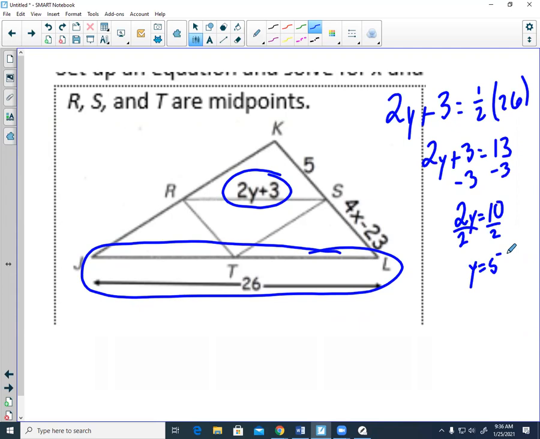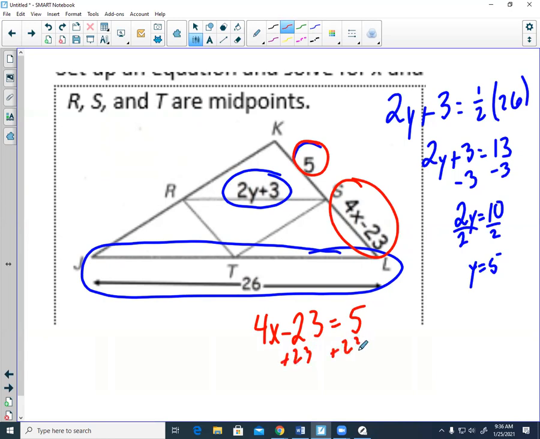Now, can anyone think of an equation that we can do for x? Any equations you can think of? Can you plug in 5? You cannot plug 5 in for x, nope. Can't you just do 4x minus 23 plus 5? Yep. And then you add 23 to both sides. Mhm. And then 4x equals 28. And then divide by 4, and that would equal 7, I think.